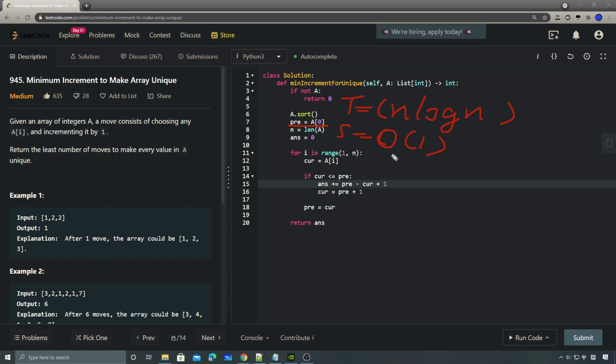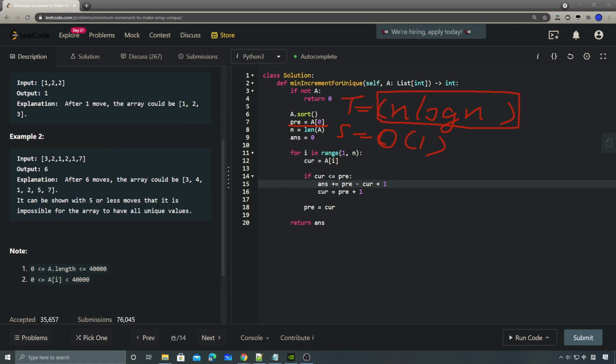Yeah, so that's the first approach. Can we do a little bit better than the n log n time complexity here? Since we haven't used the second constraint here, which is the range of the numbers, basically we can simply loop through all the possible numbers from 0 to the end, right?